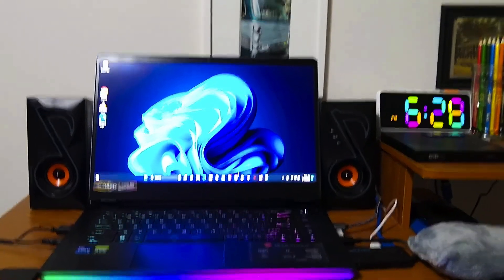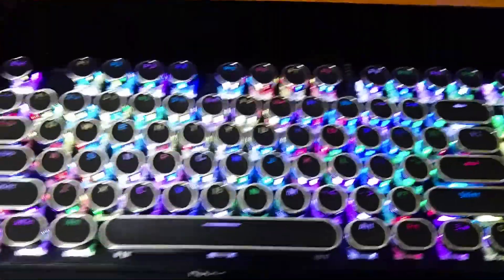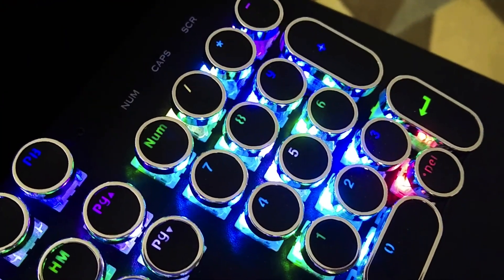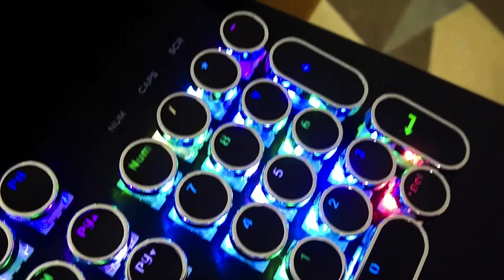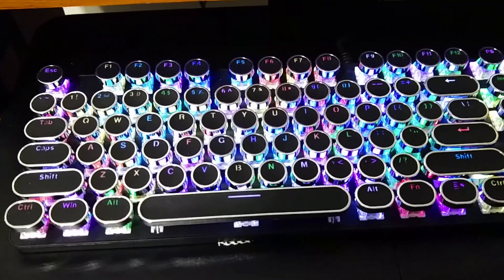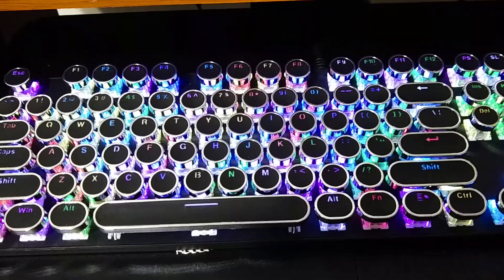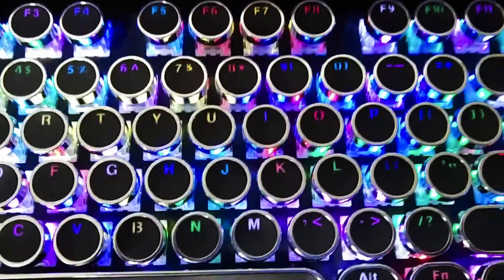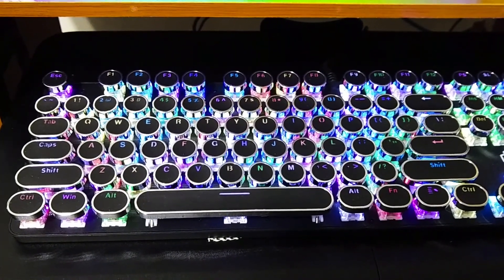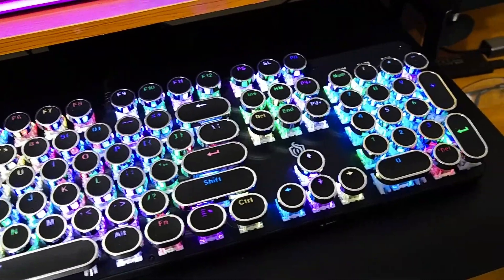My laptop is now turned on, and this is the keyboard I want to replace. You may be saying, "That's a nice keyboard" — I paid about $35 for it on Amazon. The problem is that the LEDs just shine right through the top of the keyboard and into your eyes. It was just causing a physical ailment, and I just don't like that at all. On video it looks like the keys are lit very well, but when you look at it for real, it does not shine through well. So that's another issue.